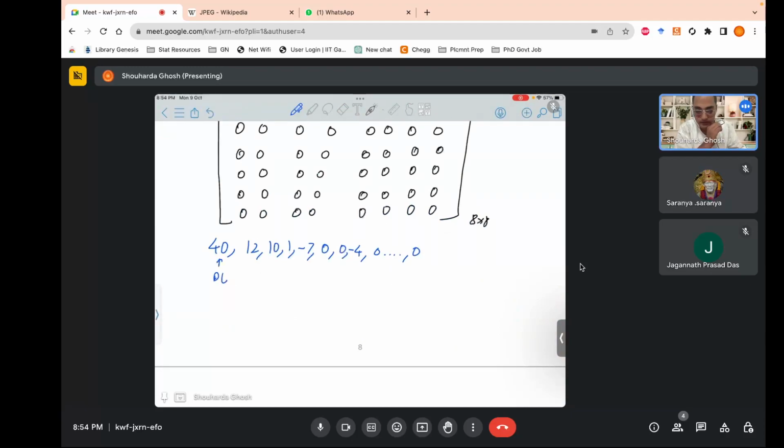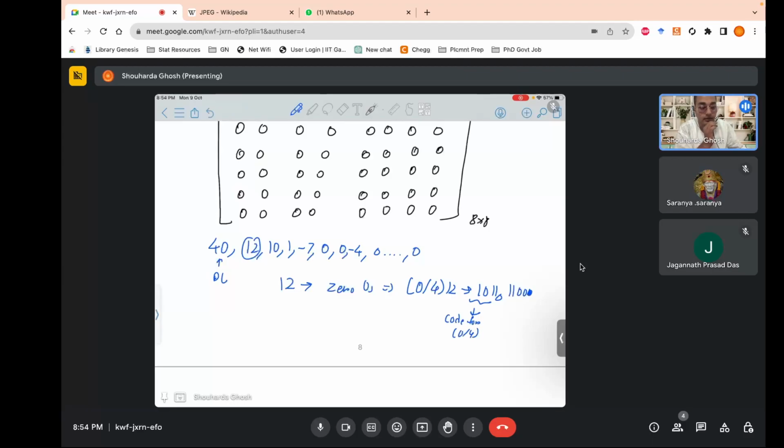For the AC, first how do I denote this 12? 12 is 0 zeros and its coding is 0 4 12, 1011 1100. So this is the code for 0, 4, related to size and value.